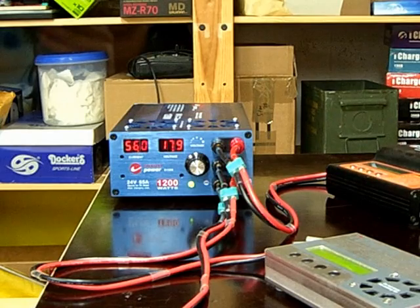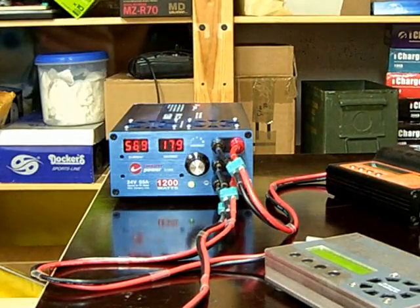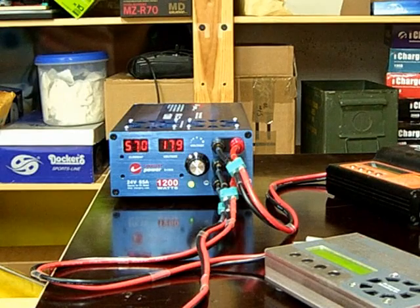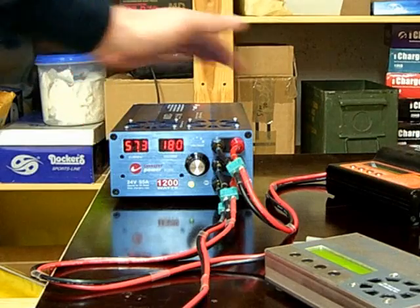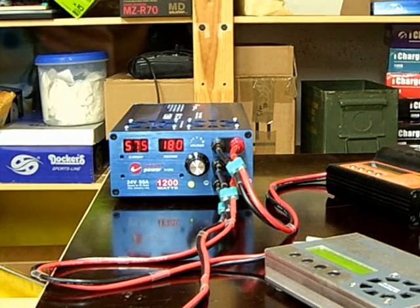Now I will start the last charger. This is interesting — it is good to note that it can provide even more than 55 amps. We're at 56.69 at the moment, it's jumping a little, and the fans are kicking in from the power supply. The fans are temperature controlled. As you can see, the output voltage is really stable — it hunts around 17.9 to 18 volts, but this is at maximum current and I've seen worse. This is pretty stable, pretty good. It's also worth noting that none of the power components — the transistors or whatever — are connected to the case of the power supply.